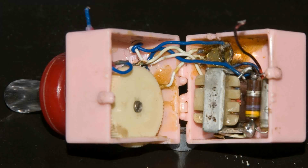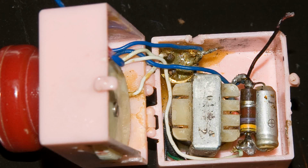Here is the inside of this little unit. And here's another shot. And you can see that there's a little space on the bottom and the top where one of those small batteries would have been soldered to the leads, and then of course would have had a little bit of tape wrapped around it so it wouldn't short anything out.